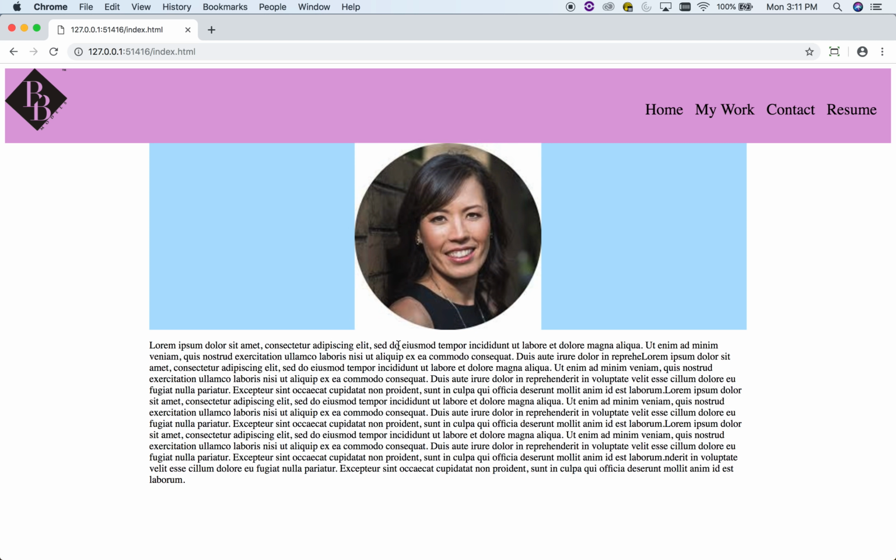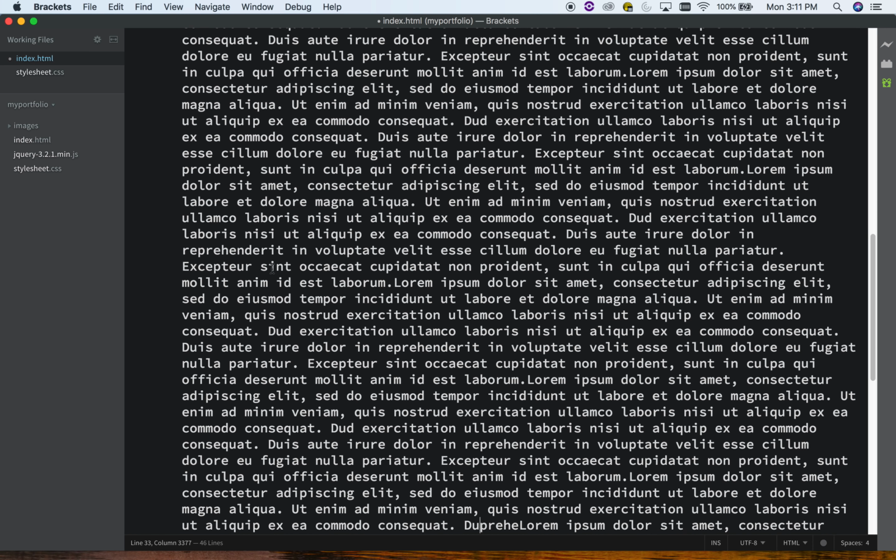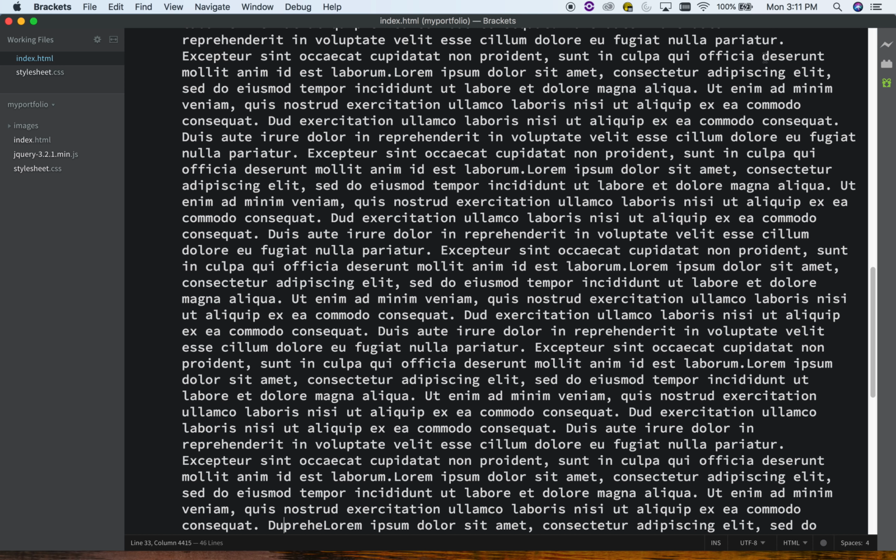And now you've got your text here. And I'm going to add a bunch more. I'm just going to kind of copy and then paste this. It doesn't matter. I just want to do something a little later here to show you something. Because I want this to actually scroll. That's perfect. Alright.